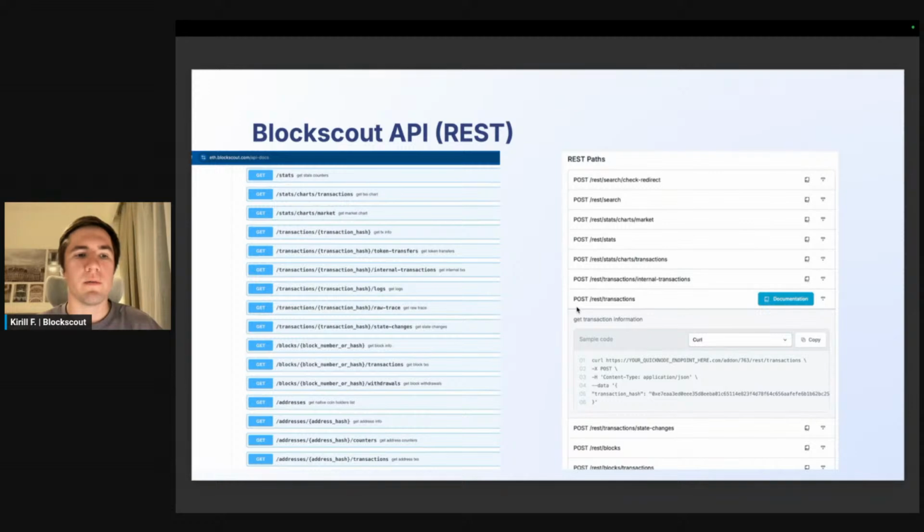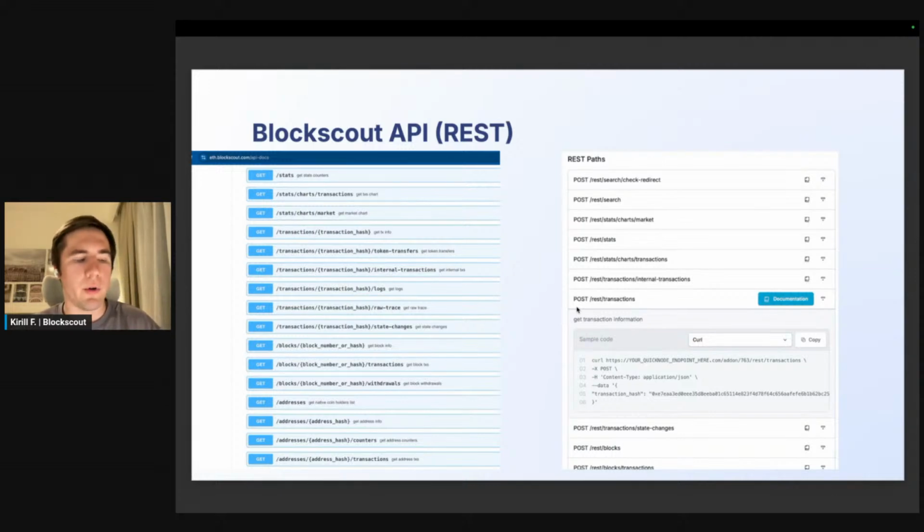So if you want to do something similar to what our UI already does, or maybe convert it into some other form factor, for example, you may want to launch a different UI as part of a Telegram bot or something like that, or you want to integrate a specific component of Blockscout UI inside of your application.